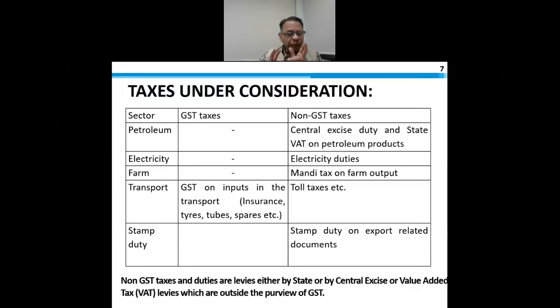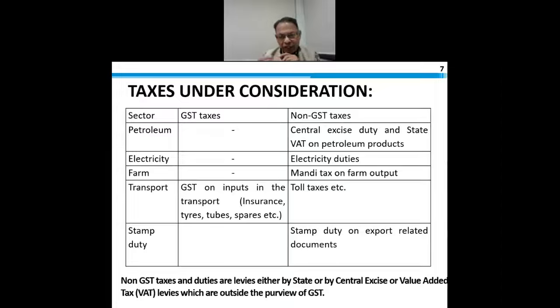Please remember, petroleum product is utilized in two different ways. One, petroleum products like diesel or CNG, PNG, etc. can be utilized for generation of electricity, where you have a captive power generating unit or a power generation plant in your factory. So whatever taxes paid on that are refunded to you.